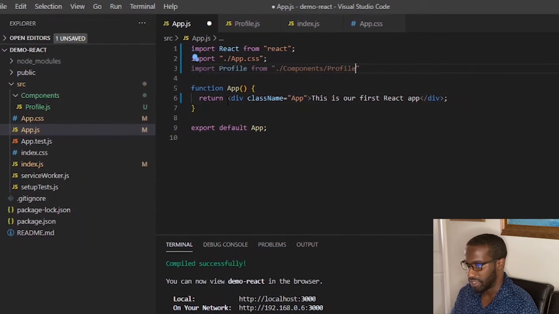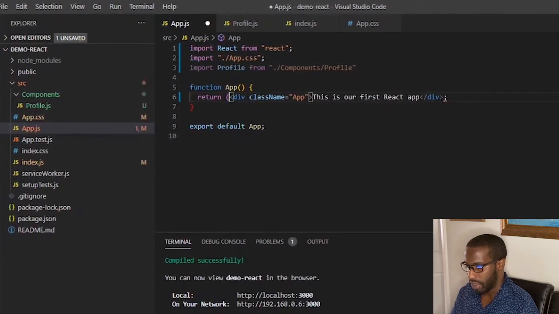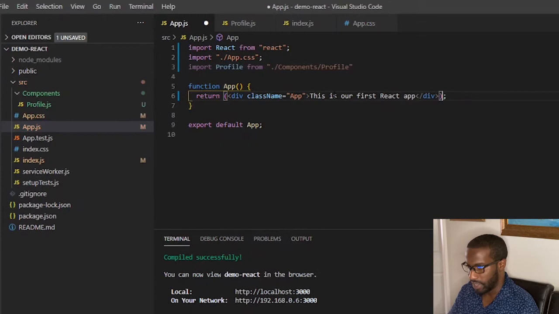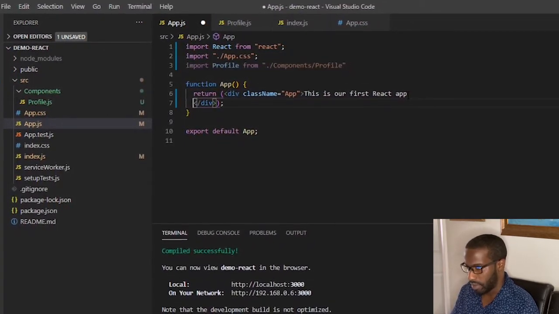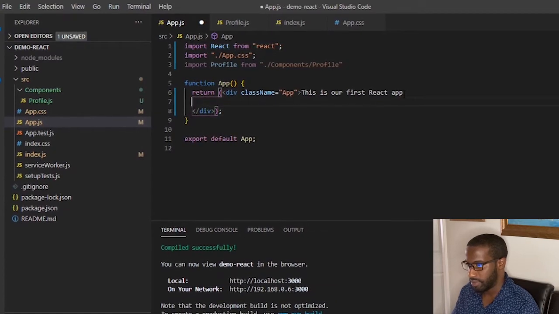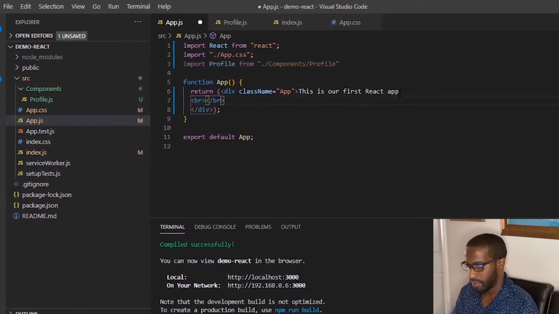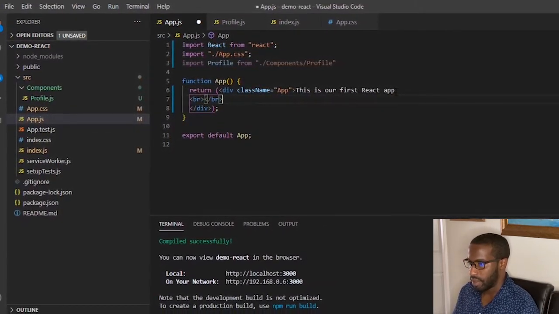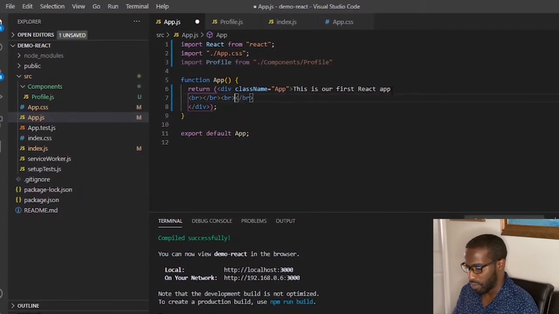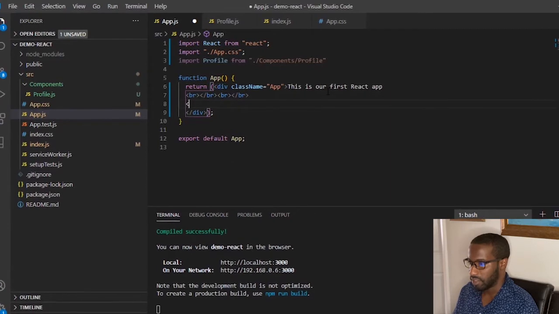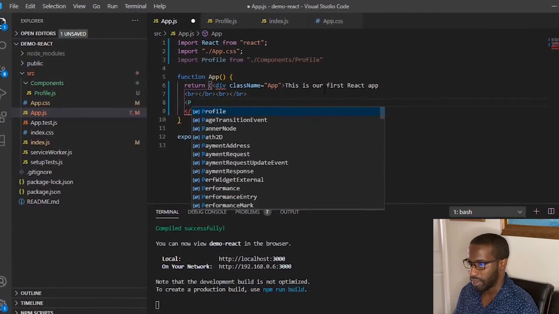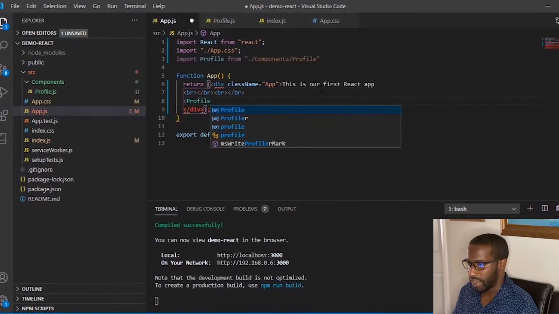And since we're going to be returning multiple elements now, I'm going to wrap these in parentheses. And if we come here, I'm just going to add some break tags, just to have a little bit more spacing. And to use our component, all we have to do is use this XML-like syntax.